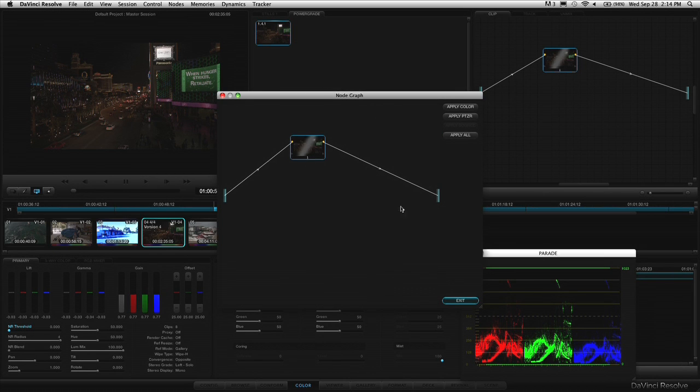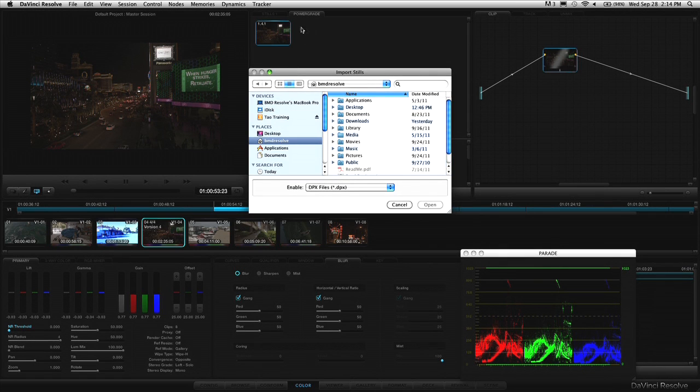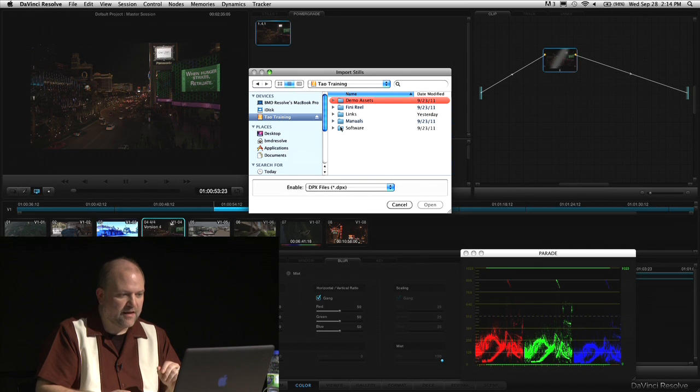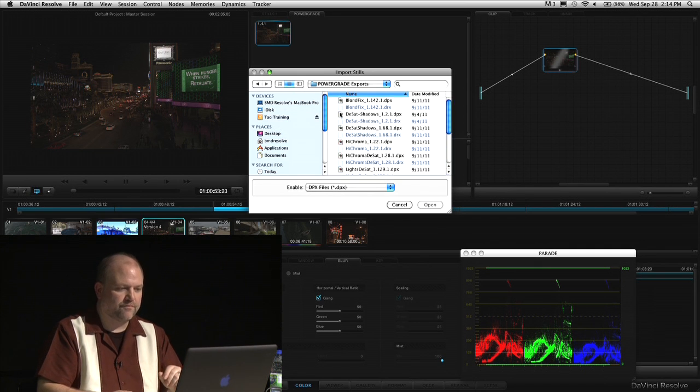And the only thing in it, if I display the node graph, is this. The thing is, every other job that I load up now, every other job I create, I've got this. In fact, I can export it and save it out. I've already done that, and I can now come in and import. So I just selected import while right-clicking in the power grade. And I happen to have saved, just on the off chance that I might need it today, my power grades.